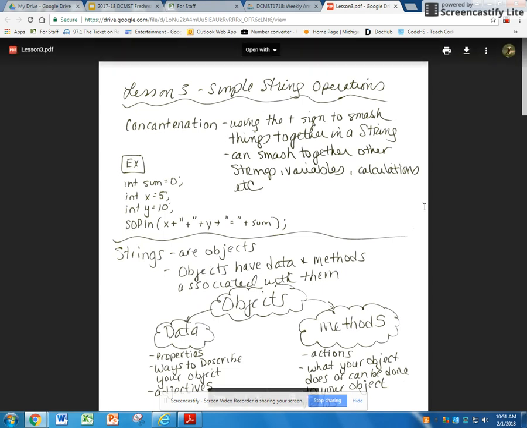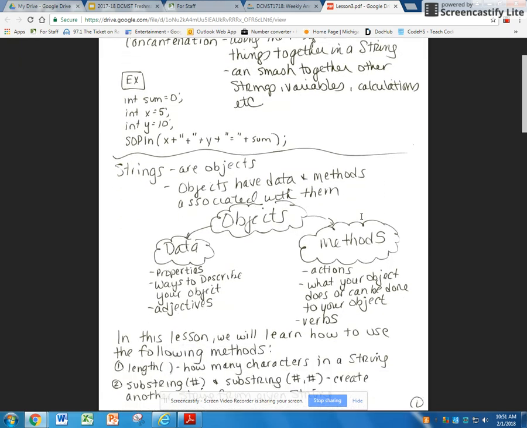Well, I can make this print statement to say x, which would be 5, concatenated with the plus sign, concatenated with y, which is 10. So this part would give me 5 plus 10 plus the string equals, so it would say 5 plus 10 equals, and then sum. So again, adding that calculation, sum equals x plus y semicolon, then that would equal 15. And like I said, I'll do that demo in a few minutes.